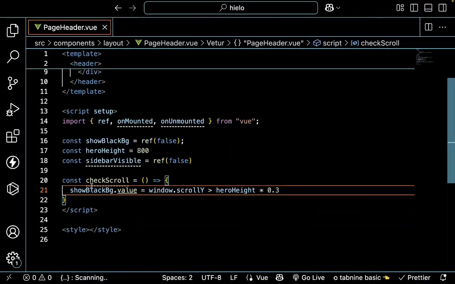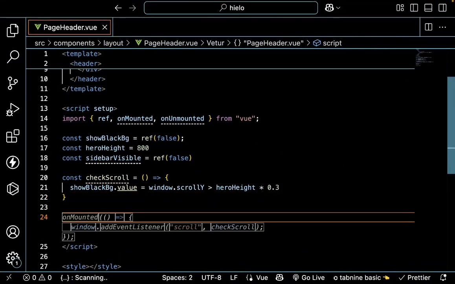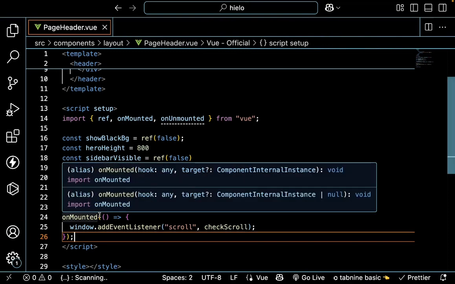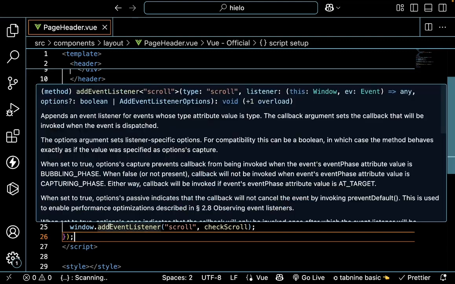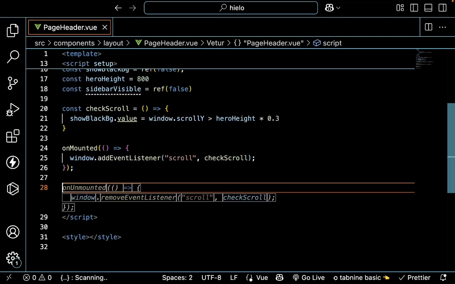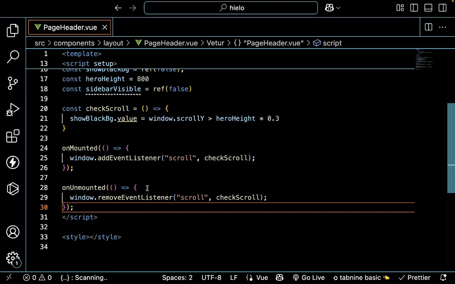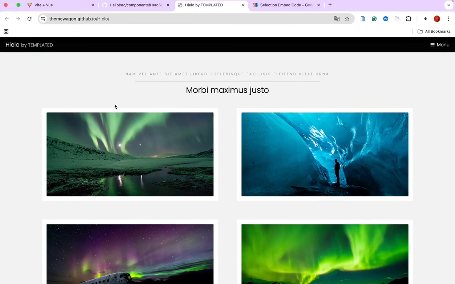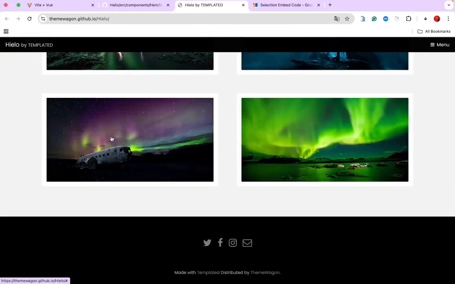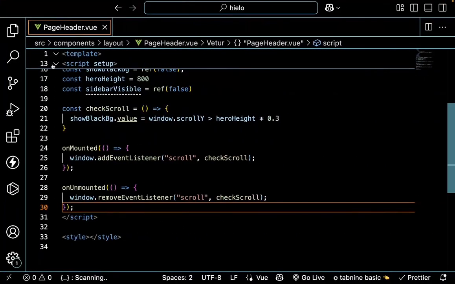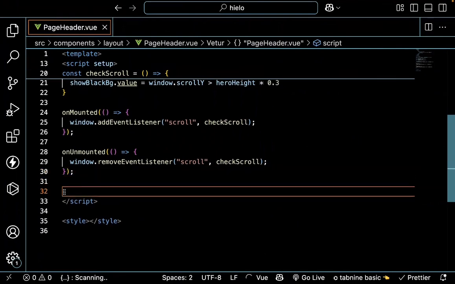Okay, then I want to create onMounted, which is once this is fired, we are adding an event listener to listen for a scroll, and we're checking the scroll. And I want to add an onUnmounted, that is after this event is done. So after this scroll, we're checking and it works, but this is when the event is done, like the opposite of the event, like I'm done doing this, it goes back to a default, or it goes back to the way it was before this happened.